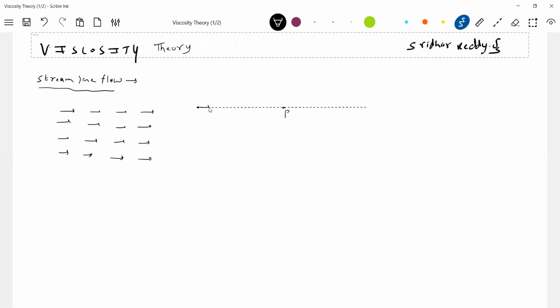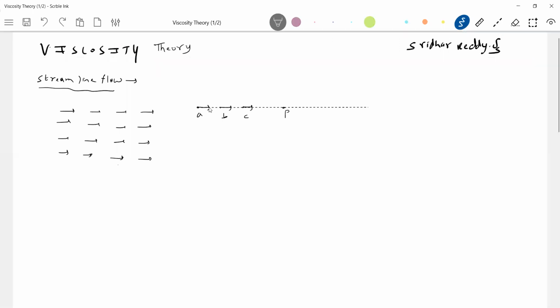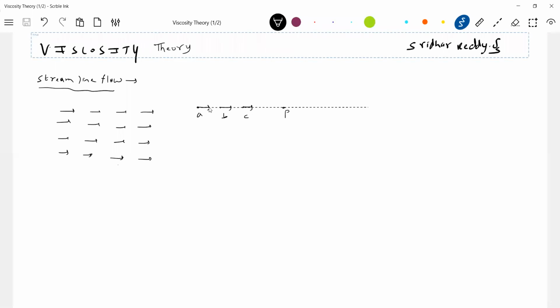Now this is the liquid A or different molecules of the liquid. So they are having different speeds now. Okay, let it be this one. But if every layer, or every molecule, if different molecules of the liquid pass a given point with the same velocity, then it's said to be streamline flow. They may have a different speed, but when they arrive here, they must have the same speed.